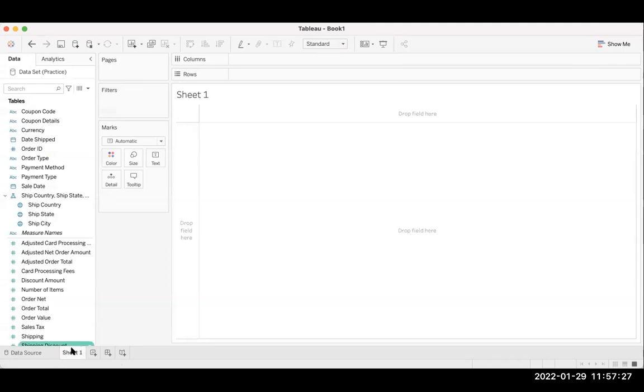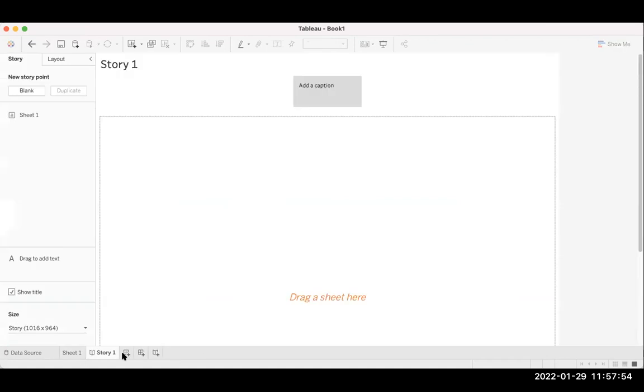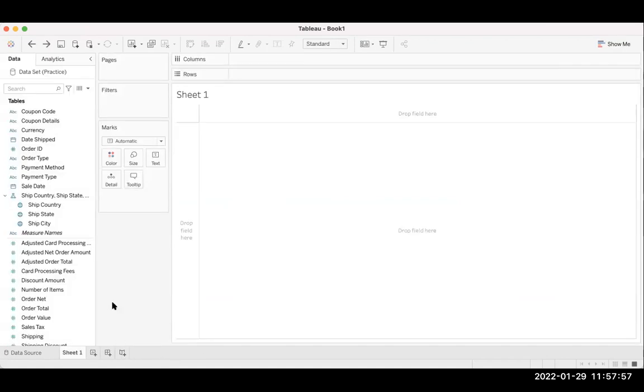And then of course we've got our sheet tabs here on the bottom. Right now we've only got one sheet, but if you recall, when we opened up that sample data workbook, there were a number of sheets and a number of dashboards. I can certainly add another sheet here if I want, with that plus area. I can also press Command Z to undo anything that I did, or Control Z if I'm on a Windows machine. I can add a dashboard, which you will do at some point. You can also add stories, which we'll talk about in a future tutorial.